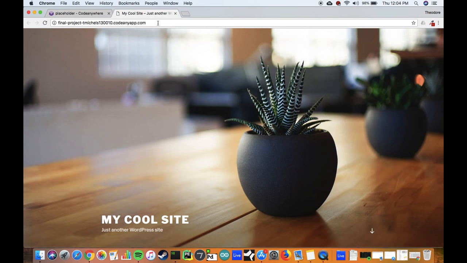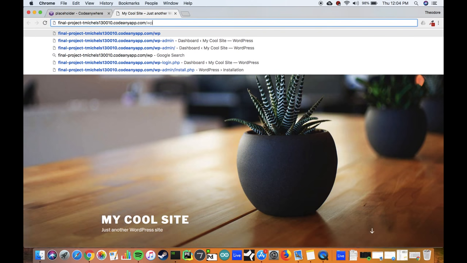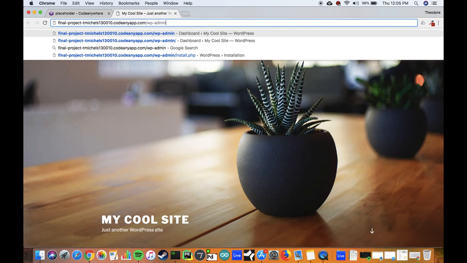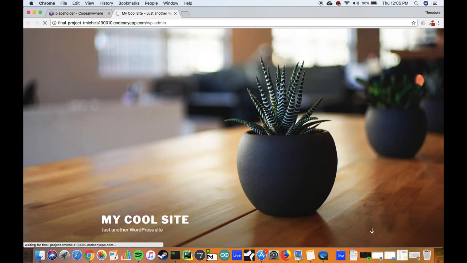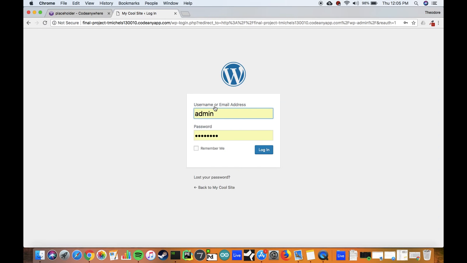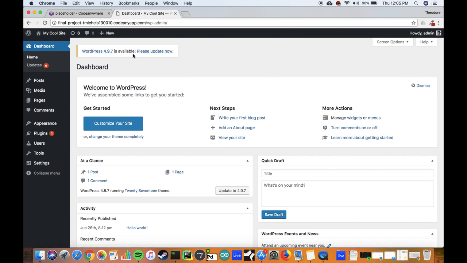Now, how do I get to where I can actually edit the site? Remember, we go up to the address here and add /wp-admin. I mentioned that in the last video, but I just want to make sure that everybody is aware that by adding /wp-admin onto the end, we can get to the login screen for our site. And hopefully you kept up with the username and password for this. Unfortunately, the lost your password button will not work inside Code Anywhere, so you really need to make sure you remember this username and password. So I'm going to log in, or just make it something really easy like admin and password.